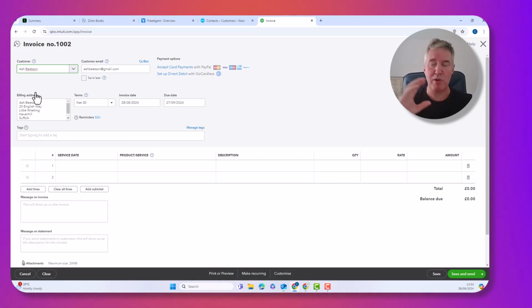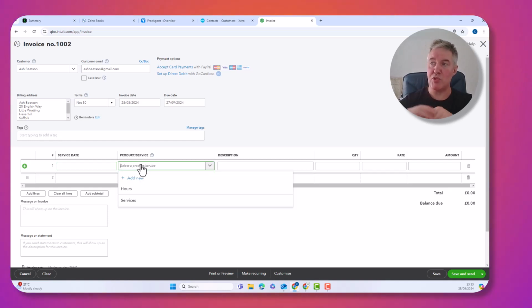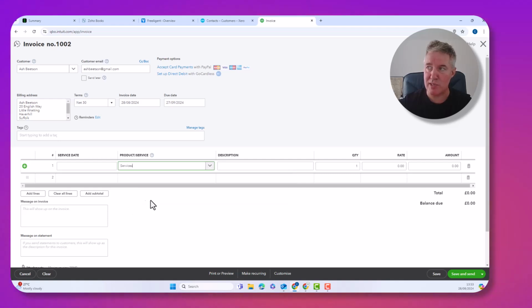I mentioned this earlier, but I'm going to look at the different customer options in a separate video. But I've got the customer name, I've got terms there, invoice date, due date, which is fine. Service date is optional. I know that you don't have to use that as an optional field, and you can actually remove that from your settings as well. You do have to use a product or service when you put an invoice on for QuickBooks Online. You always get given a couple by default, either by hours or services. I'm just going to select services here, and I'll put in a dummy description, work done, which is what I put on all the other ones, and 1 unit of 500.